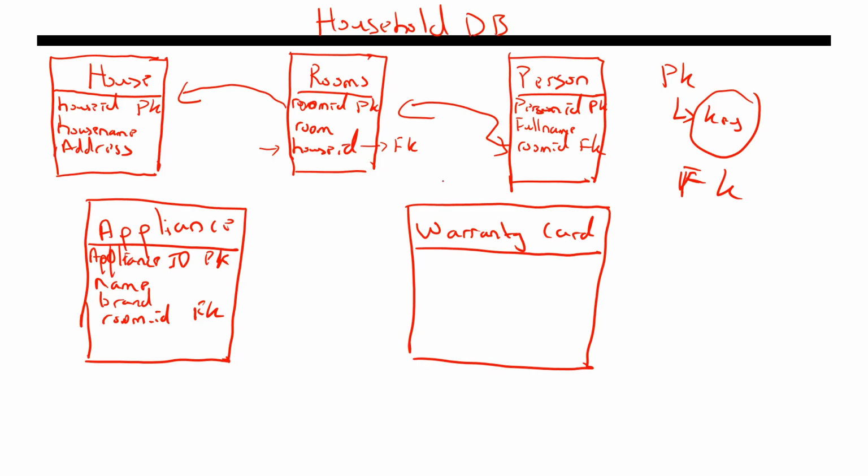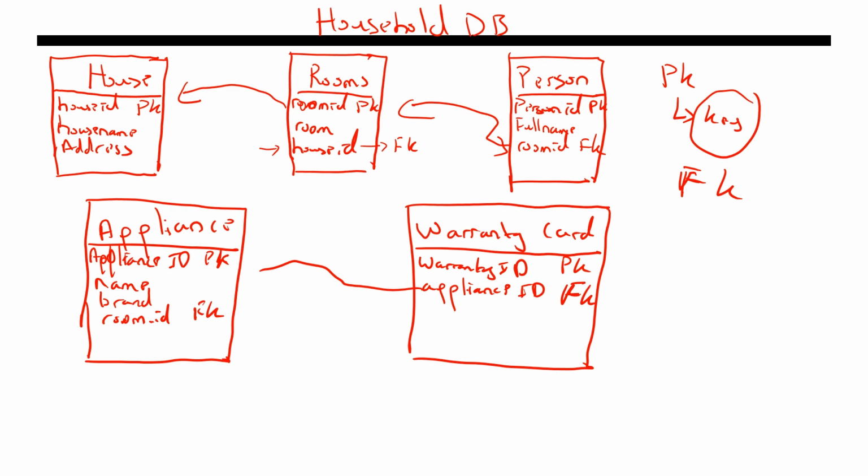And then you have the warranty card. For example, we have the warranty ID. Again, the warranty ID acts as a primary key because it is meant to identify uniquely every row in the warranty card. And then you have the appliance to which this warranty applies. You have the appliance ID, and you will see that it links these together, so obviously it becomes the foreign key. So these are the kind of information that you have. These are our tables, and these foreign keys are going to connect them together.